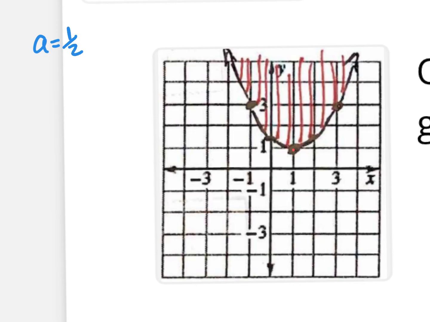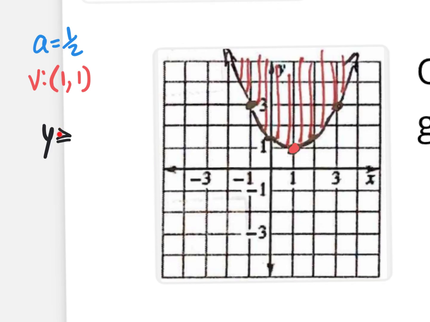Now the vertex itself, the vertex is the coordinate 1 for the x, 1 for the y on the vertex. So the h is 1, the k is 1. And now we'll be able to write our equation for the parabola. So we would normally write y equals, and I'll leave the blank spot for equals because it's going to be a greater than symbol. As a matter of fact, we could just write it greater than or equal to, because this is a solid parabola. You're going to have a solid line underneath that inequality.